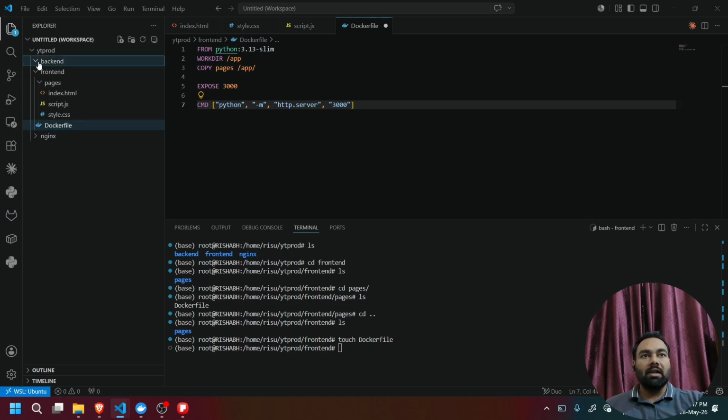Now I will go and create a backend. In the backend, I will have an app.py file. Basically, I am creating a Flask API in my backend. So let's go and code it.